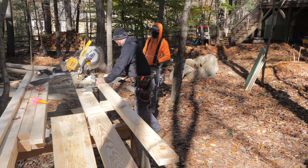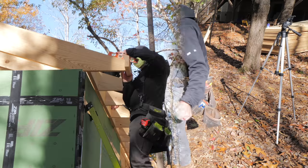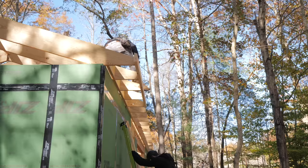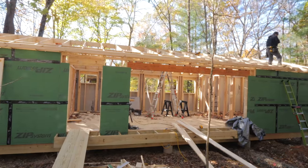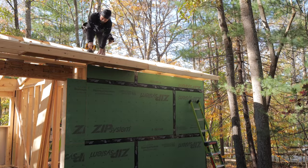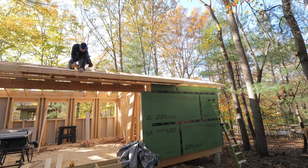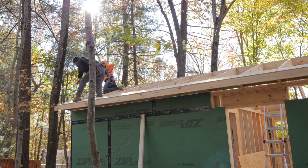Next we got the first board cut to length, and I started two screws at each rafter location to make it easier to drive them once up on the ladder. There's a six-inch overhang at the gable end of the roof, and we accounted for this when attaching the fascia, allowing it to extend past the last rafter. We attached the fascia with two three-inch screws into each rafter tail. After getting all the fascia boards attached to the front half of the house, we added the layer of plywood sheathing to the notched area of the rafters — this was necessary because the roofing nails, which are an inch and a quarter long, would have protruded through the underside of the roof sheathing otherwise. The pine plywood also matches the pine rafters, blocking, and fascia, so it'll look consistent even though they'll all be painted.